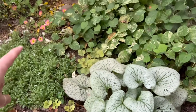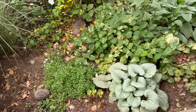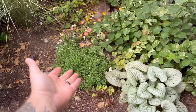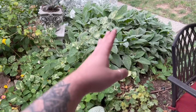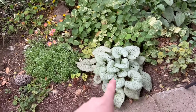This is a weird little bed. It's like a triangle of deep shade. I've got some violas here, but then I have some alyssum and a few other things, and then I have some heuchera tucked in. It's a weird little area. It's like shade, but also full sun. So this works right here.